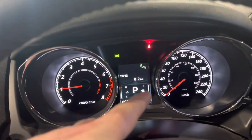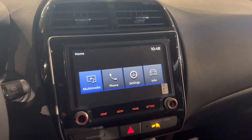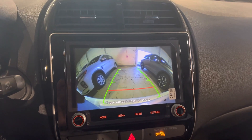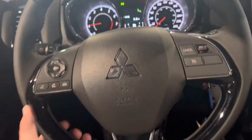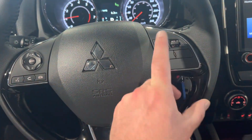You've got your cluster here — this is brand spanking new, it's only got five kilometers. It's got a multimedia display for all your media needs, compatible with Apple CarPlay and Android Auto. It also acts as a backup camera. In your steering wheel you've got your Bluetooth hands-free audio and volume toggle.